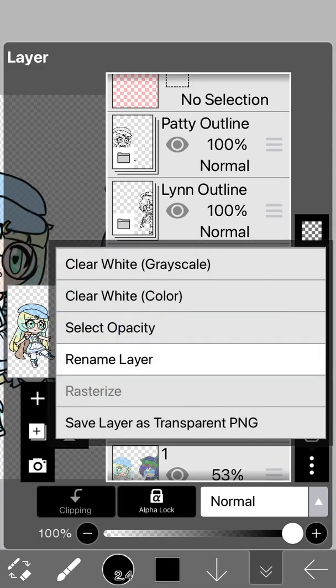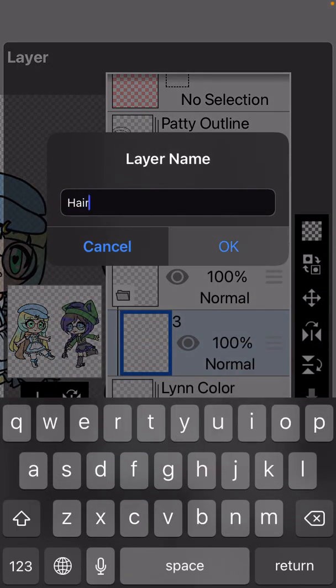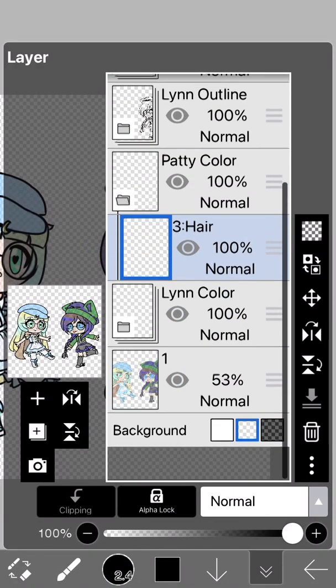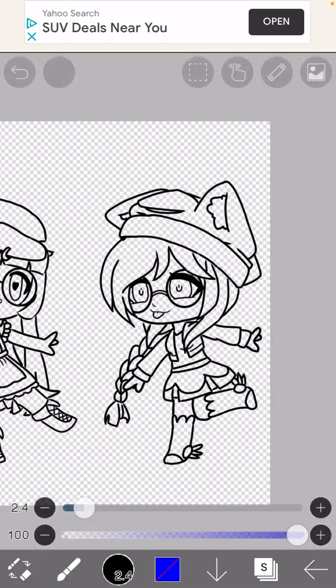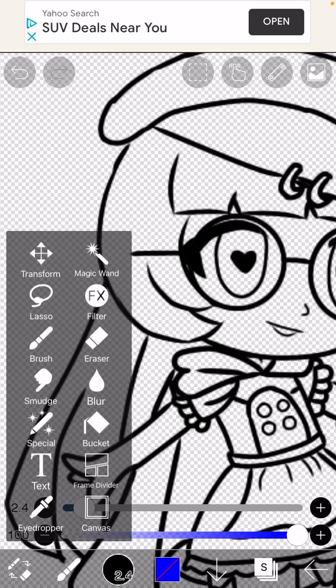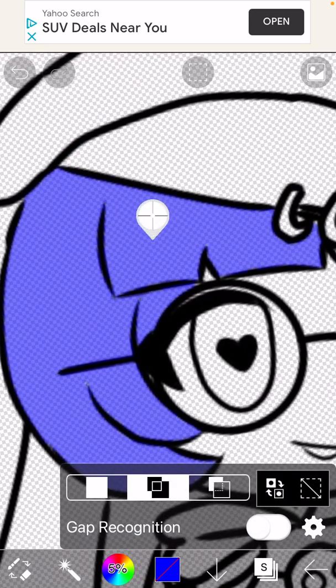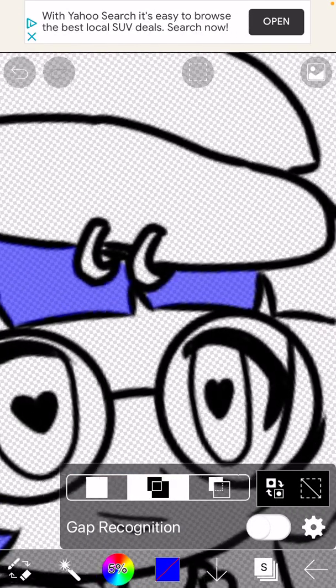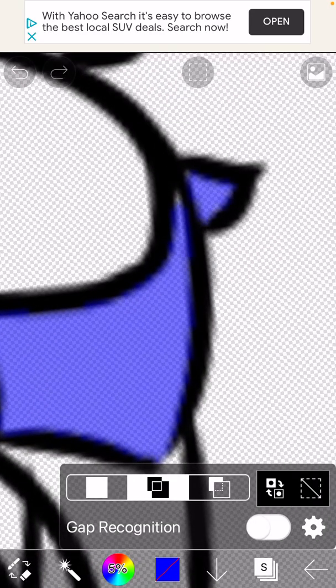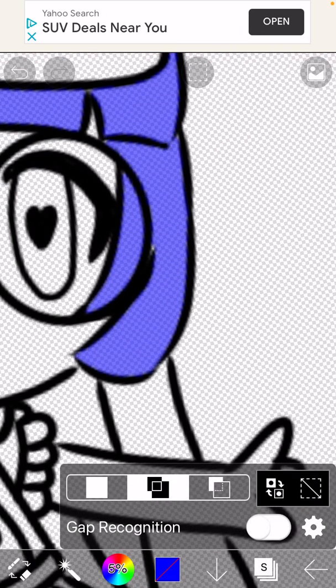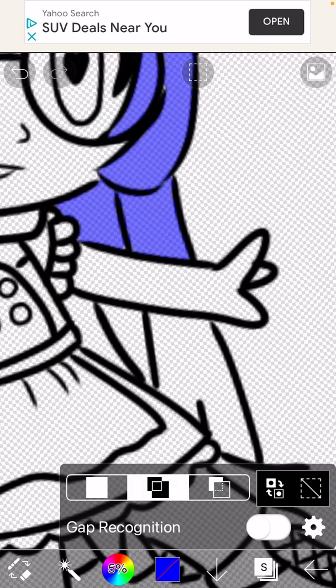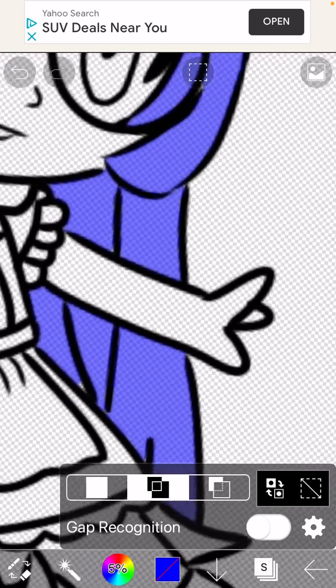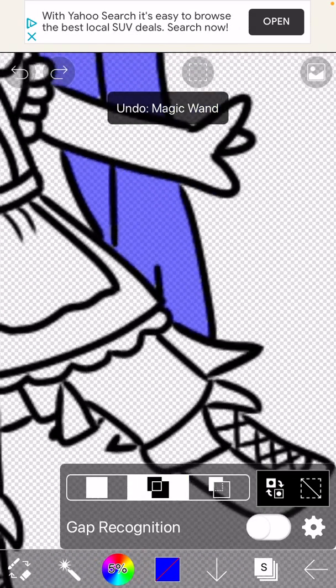Let's do this. We'll do hair first, I guess. So what I do is I actually collect this. I actually go in with the magic wand tool. And it's basically like a pocket, but it's just easier, I guess, for now, so that I know the basic things I'm going to grab.